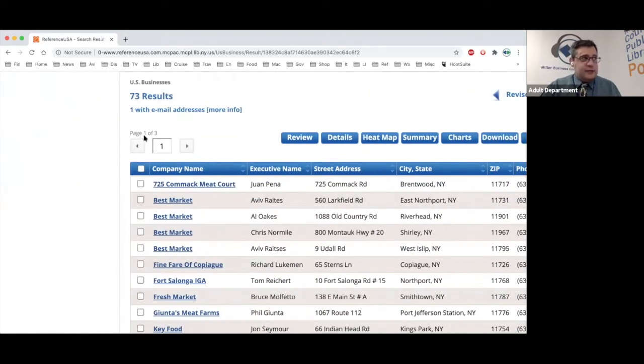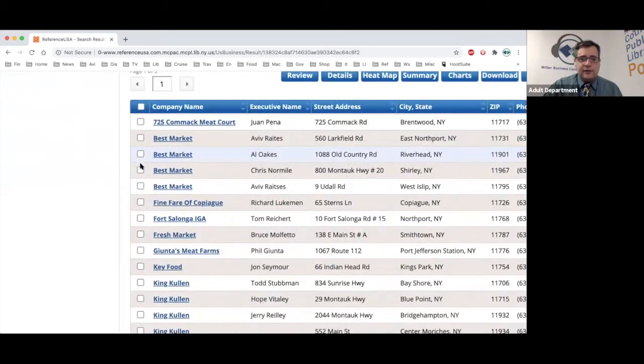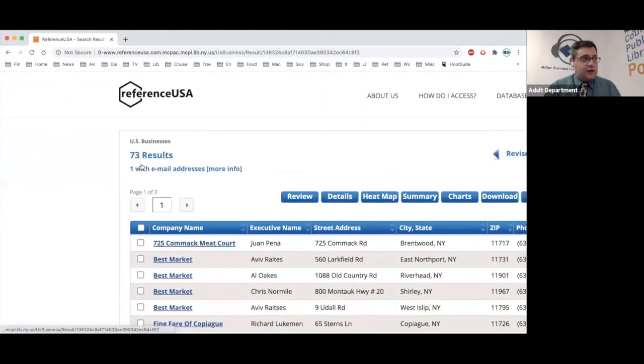Okay, so we have this page number 1 through 3. We have this box here, which allows us to choose the page if we want to jump. And we have the forward and back buttons, and then we have all these check marks here. There's 25 records per page, and in this case, there's 3 pages. We need to select all 25 records per page until we get to 73.